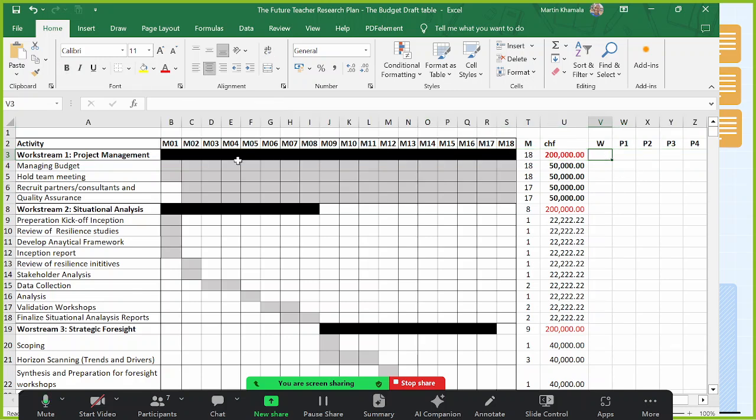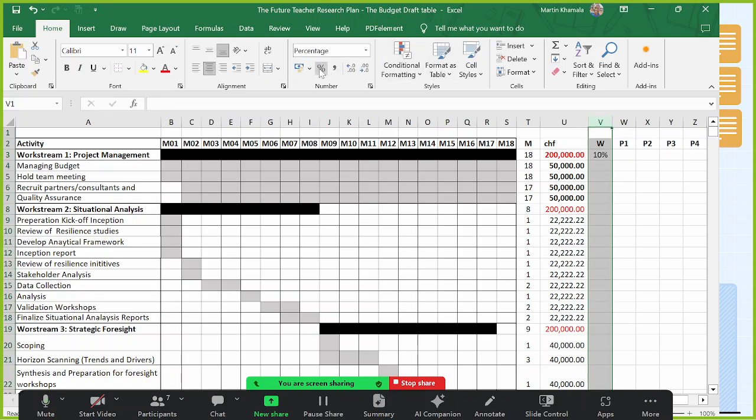You see here, we have the back icon. So with the work stream itself, we can weight. What weight were you thinking for the project management in relation to work stream 2, work stream 3? We can weight at that level first. Or what do you say, Prof? I would imagine project management is probably 10 to 15% of the cost. Okay, so should I put the lower one or the higher one? 10%.